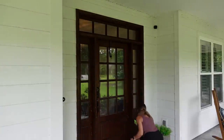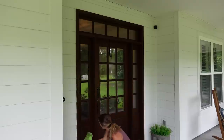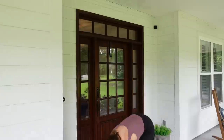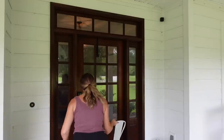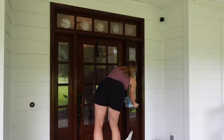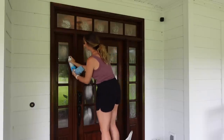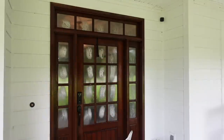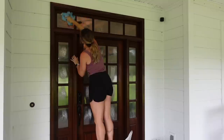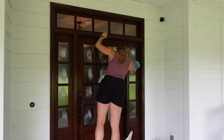We don't typically pressure wash our front door because it is stained and it could take the stain off. But y'all will have to let me know if you have a stained front door and you pressure wash it. I know that you can turn down the pressure, so I need to play around with it and see if that's possible, because that would definitely be a lot easier than doing it all by hand. I promise I'm going to be pulling that thing out very soon and learning how to use it so I can clean the walls of our front porch and the concrete and everything.